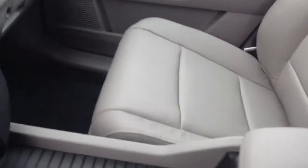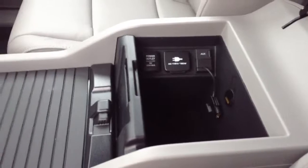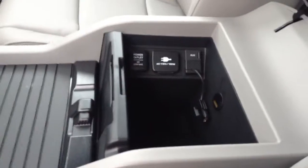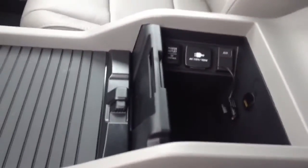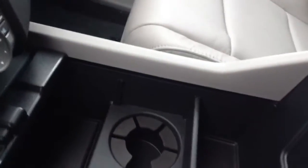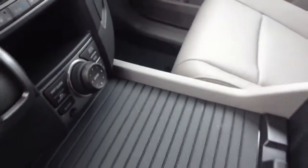This is a nice large compartment to be able to put your things in. It's got power outlets — both an AC and a regular car power outlet — as well as an auxiliary and USB port. This container can close completely or open, and it's got a very large area inside that you can partition off. These inserts come out so you can change how you want the car configured, and if you want to keep it closed so no one sees what you're traveling with, it works just like that.